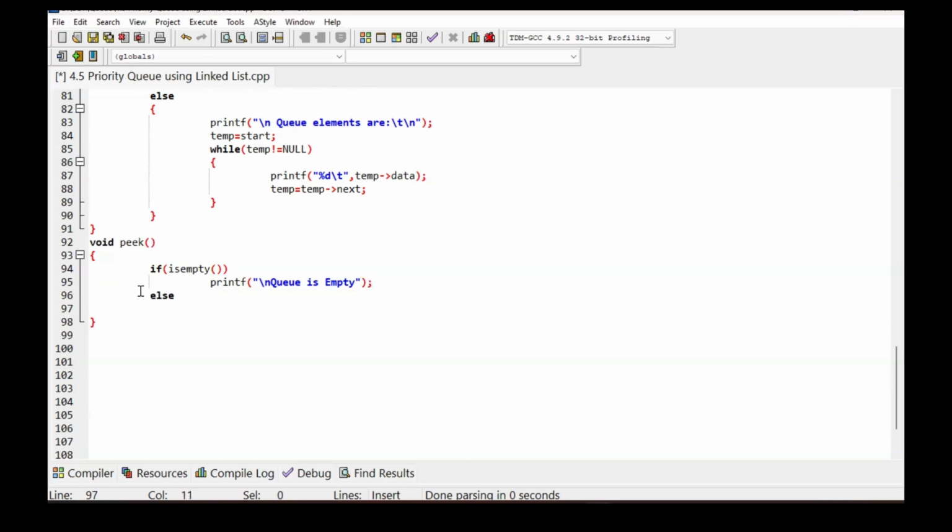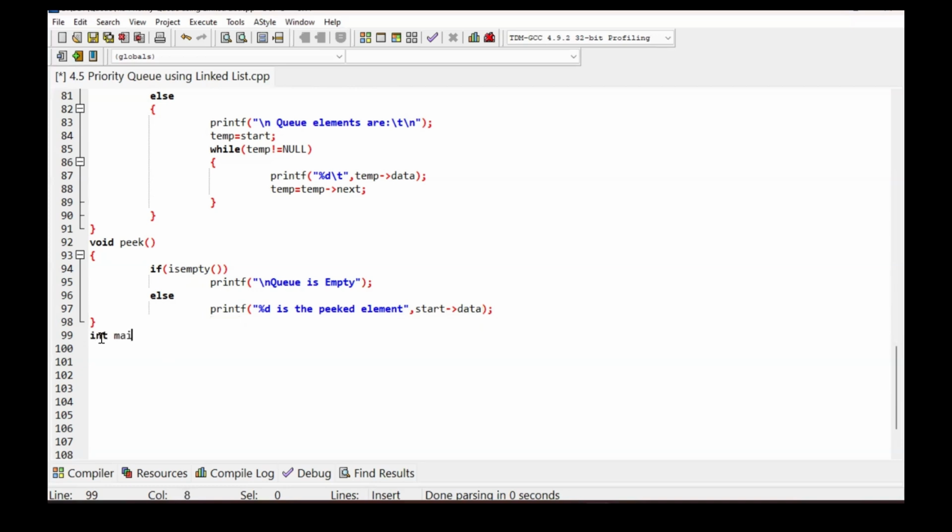Else we retrieve the front or start element: printf %d is the picked element, start data. So our pick function is over.